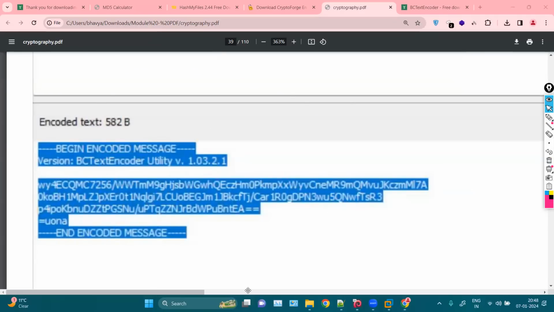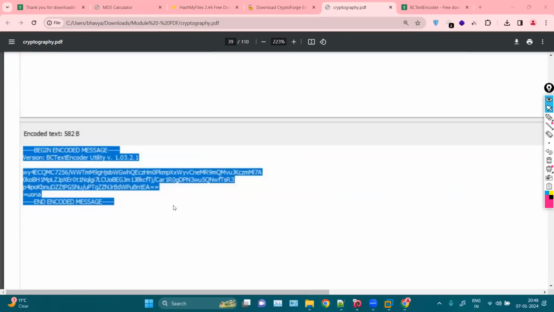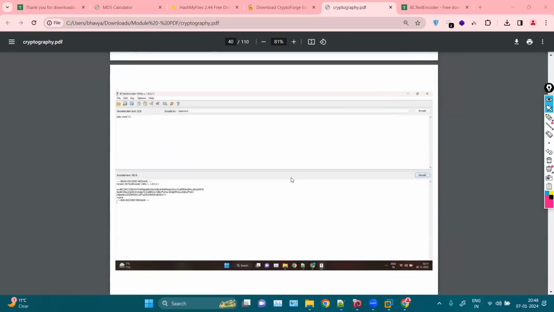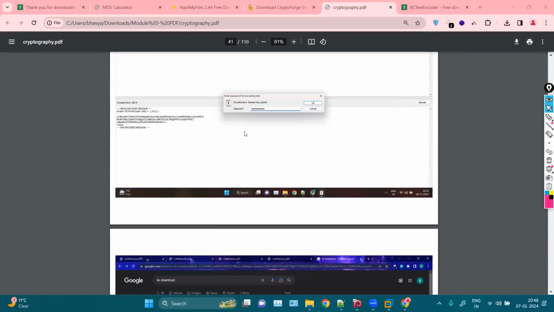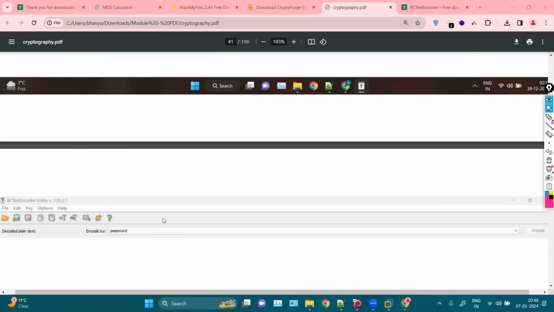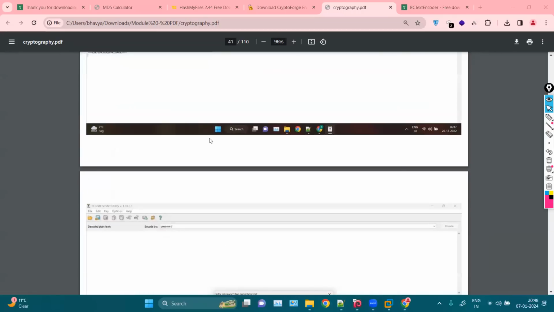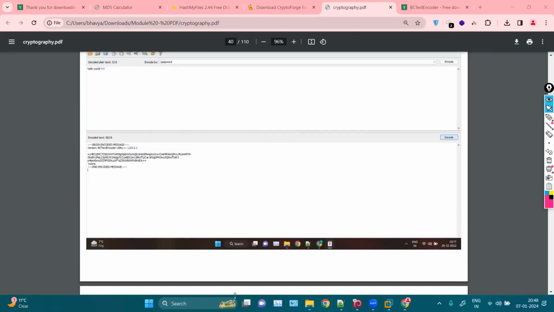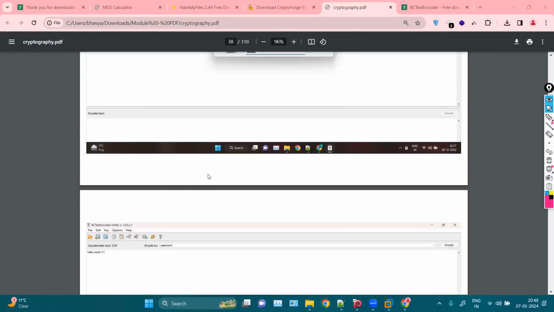And at the receiver end, you can select the text and click on decode. Before decoding, apply the password of your choice, whichever you applied in the encoding phase, and this will decode your text. So this is encoding and decoding. If one encoding doesn't work, you can apply double encoding, triple encoding, and so on for securing your data.